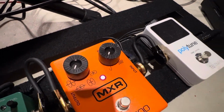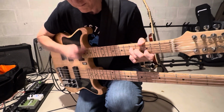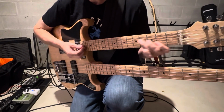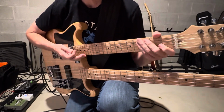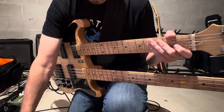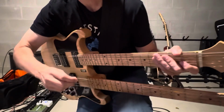So let's get those settings. All right, people always want to know that. All right, go ahead. There it is, right? Yeah, nice. And I can hear that delay, and that's definitely part of it. I mostly keep that on throughout the guitar stuff. Yeah, it sounds good. It's really subtle.